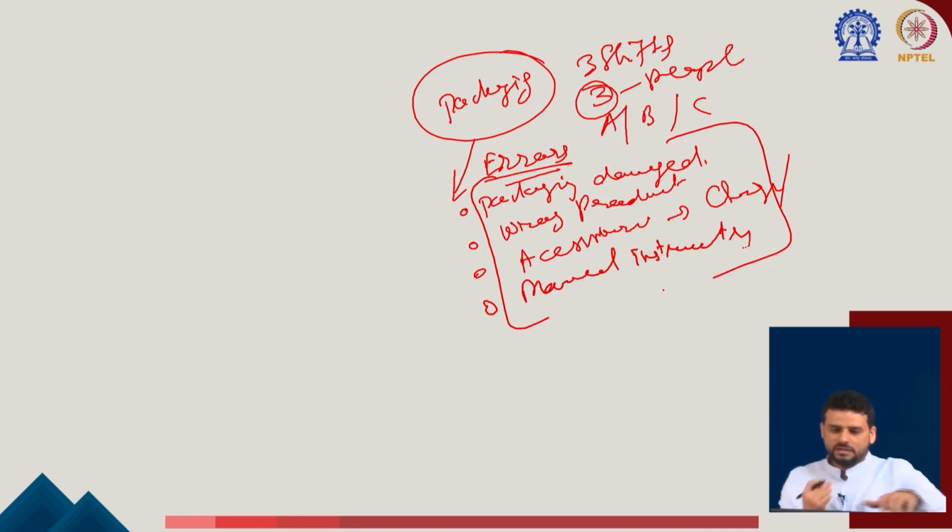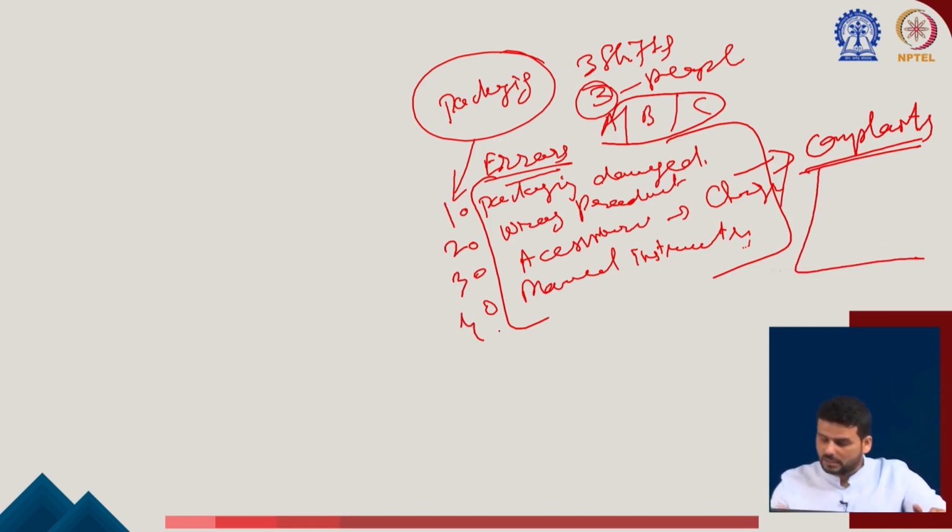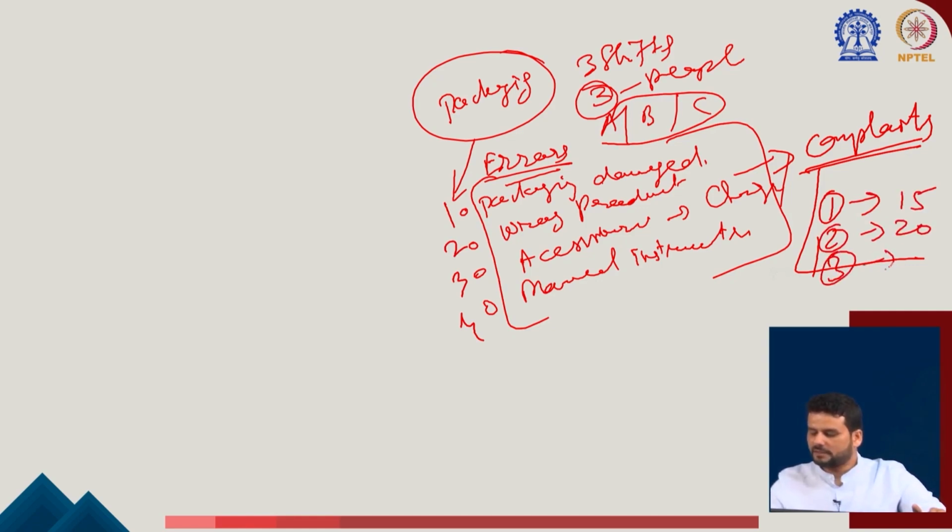So, now 3 different people are working. Now, many complaints are coming from the markets, let us say, that there are issues with the packaging. So, I need to find out first the issue with the packaging, what type of issues. Let us say this is 1, 2, 3, 4. These 4 things are there. Let us say I will just analyze the first problem, how many times is it occurring? 15 times. Second problem, 20 times. Third problem, 10 times. Fourth problem, 5 times.